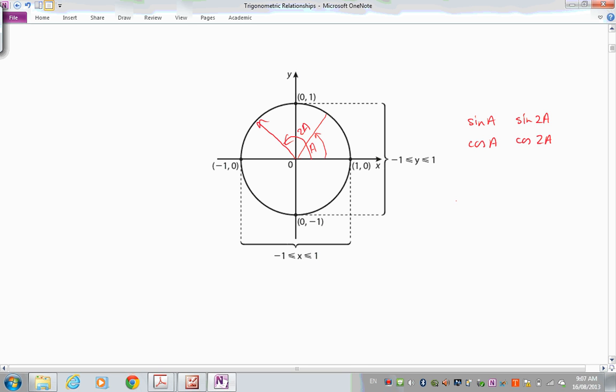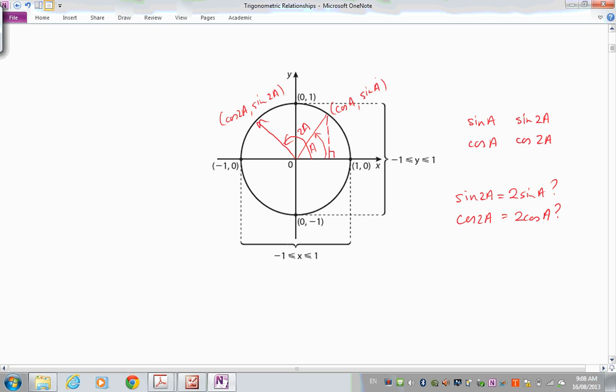I guess you'd like to say something like, I hope the sine of 2A is simply 2 times the sine of A. Would you? And would you like to say the cos of 2A is simply double the cos of A? I guess you can see that's not going to work. Let's see if we can see why it won't work. Let's say the sine of this one here is the y coordinate. When we come around to 2A, it's got an x and a y value, the cos and sine of 2A.